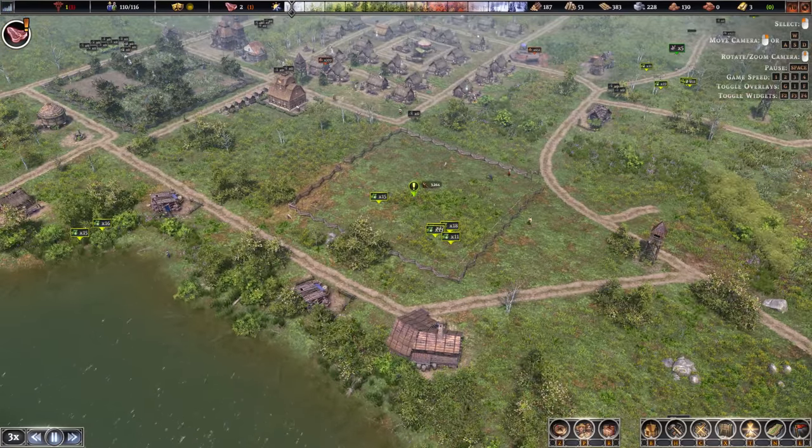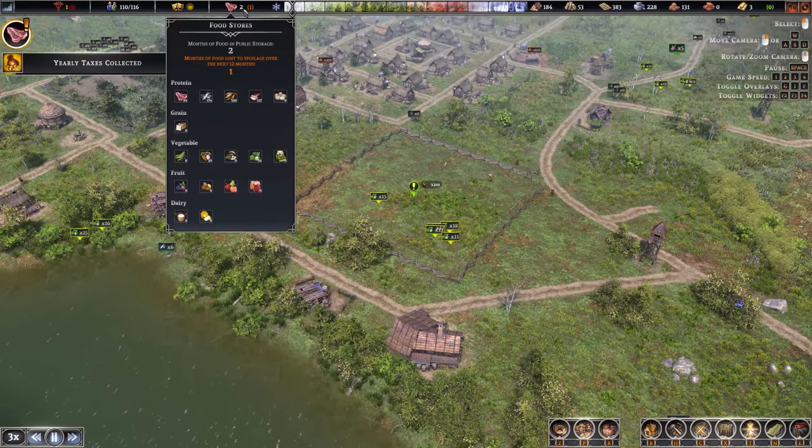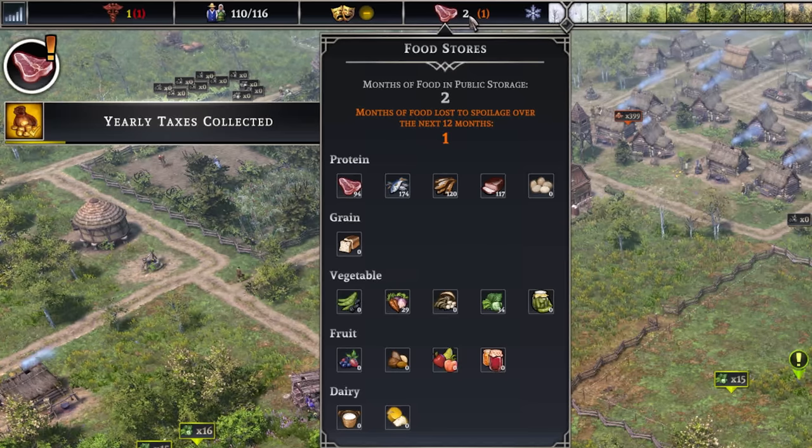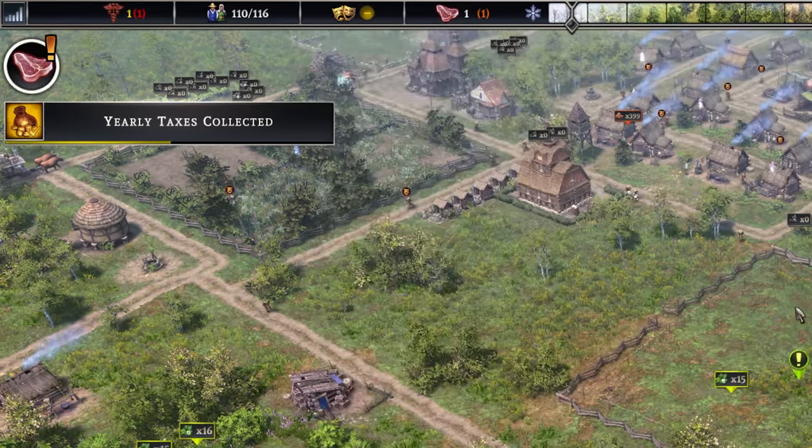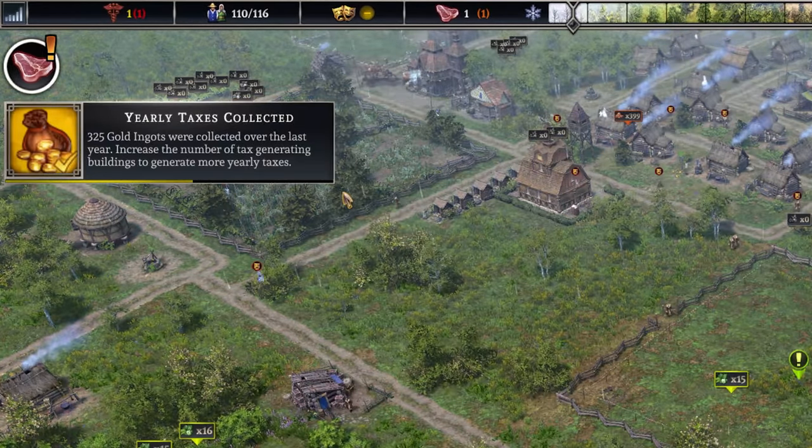Man, we are living life on the edge. We only have 2 months. Oh, we've got our yearly taxes. Have we? We've only got 3 gold. 2 months of food stored, and 1 month is going to spoil. 1 month of food stored. Oh, man.